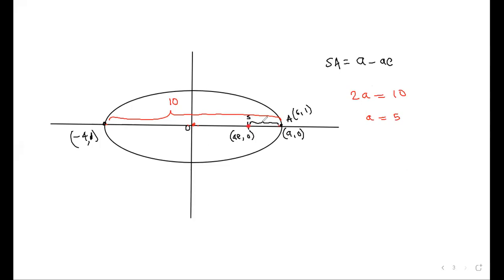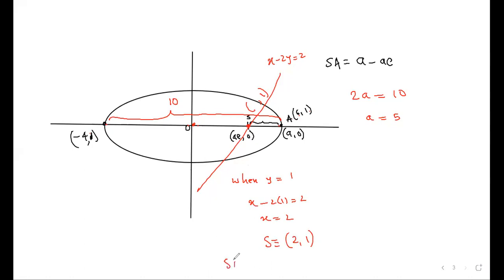Then how do we get the coordinates of the focus? Because the vertices are 6 comma 1 and minus 4 comma 1, the focus also will have y coordinate 1. So the major axis is y equal to 1. And this is passing through the line x minus 2y equal to 2. So when y is 1, x minus 2 into 1 equal to 2, so x equal to 2. So the focus is 2 comma 1.